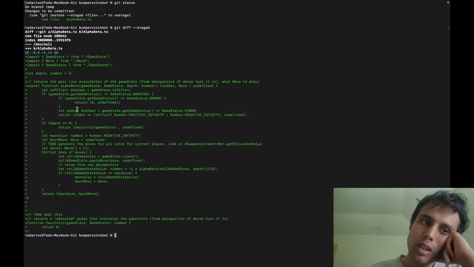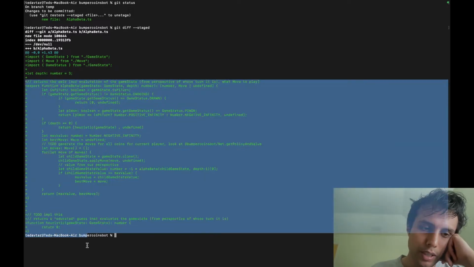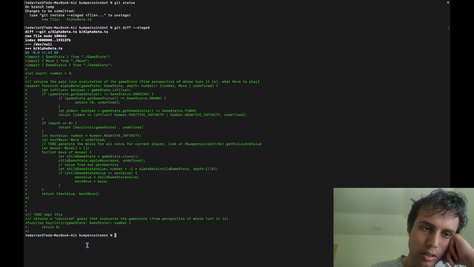So what do we have to do now? Before doing the to-dos again, I'm going to review AlphaBeta and actually add AlphaBeta in. That's where the positive and negative infinities will come into play. We set positive infinity and negative infinity for AlphaBeta, and then we just implement them. In fact, I think that would be a good start.